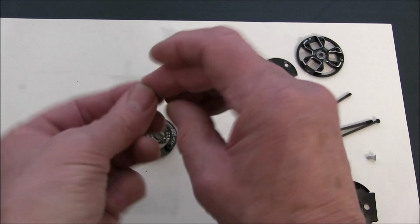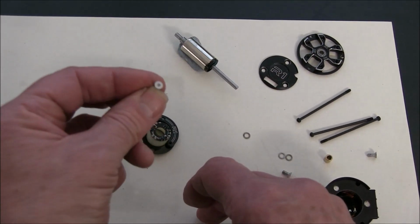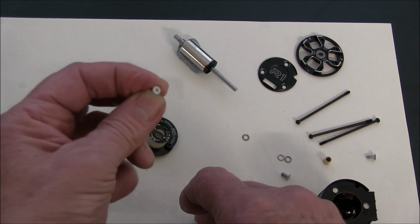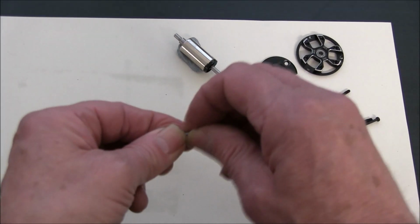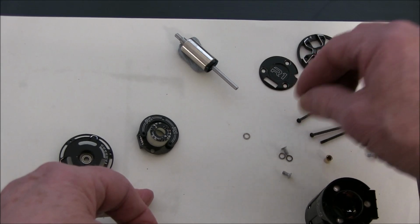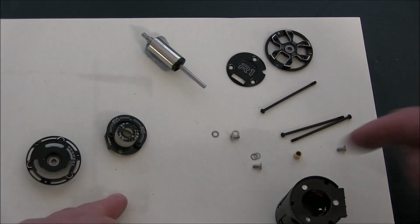And these aluminium ones on the back are, in my opinion, terrible. You round them out in next to no time at all. The steel ones that are on the other motor are much better. Usual amount of shims and things.